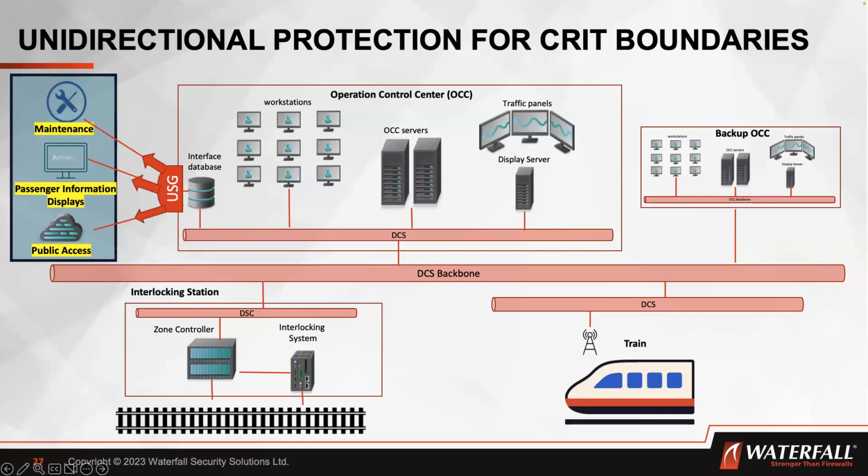And so you can see here, if you were to place a unidirectional security gateway, and we'll go into a moment what it is, how it goes about this 100% unbreachable protection that goes beyond what we've seen previously from firewalls, it has a hardware and software element to it, so that when the data flows from this secure network to the public access mobile phone or other software elements, intermodal software, giving for example when a train is arriving at a particular station, or for passenger information systems or maintenance, it allows that information to be transmitted to those in a very secure manner. Now, granted, I just mentioned all of this in the context of a blank sheet of paper, or a blank design, greenfield, in other words.